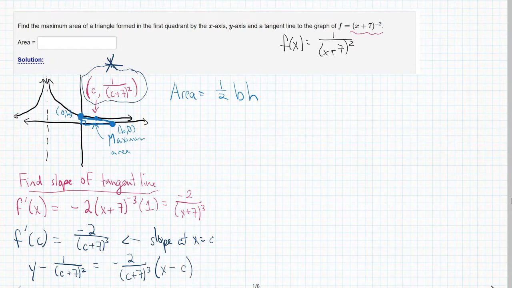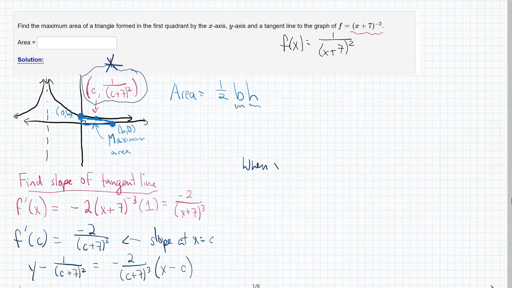Alright? So now, using this, can we actually work with this to find our b and our h values? So keep our eyes on the prize, right? We want to find b and h. Well, we might not be able to find them exactly, but we could find when one of those values equals 0. So notice, for example, we could do when x equals 0, and that should be an easier one for us.